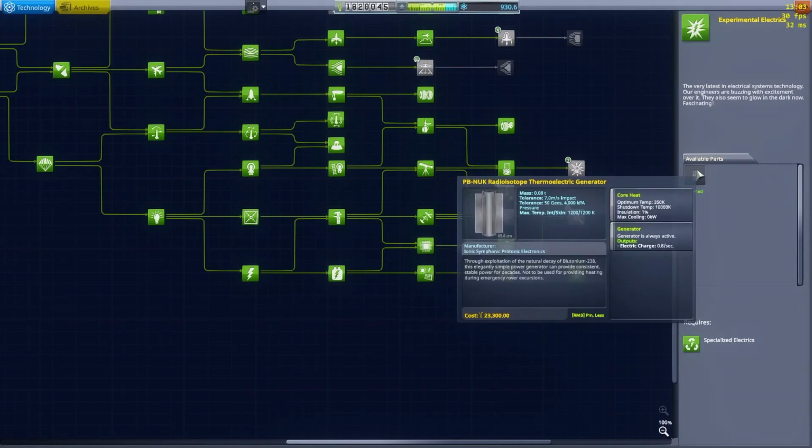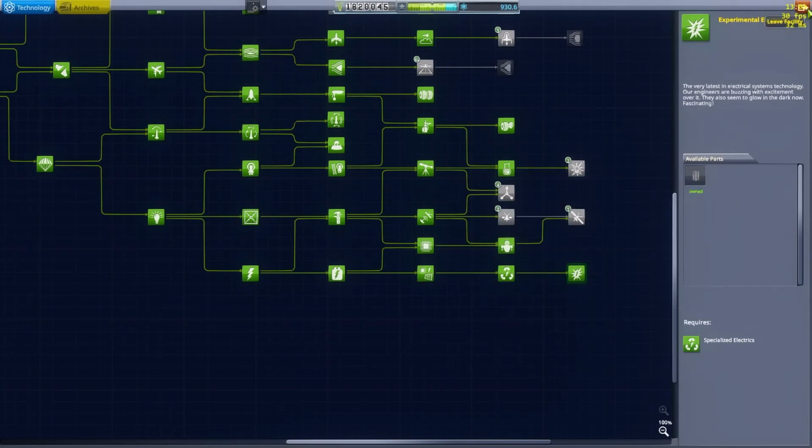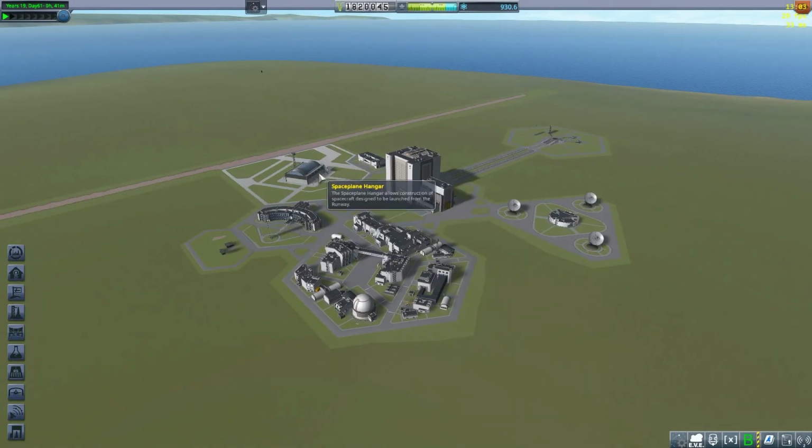And I also upgraded to this. This is an interesting thing because it's not solar powered. It's actually powered by heat, and that means it will still work on the dark side of the moon. It's probably a simplification, heat is probably a lot more complicated than that, but I decided that it was like that.